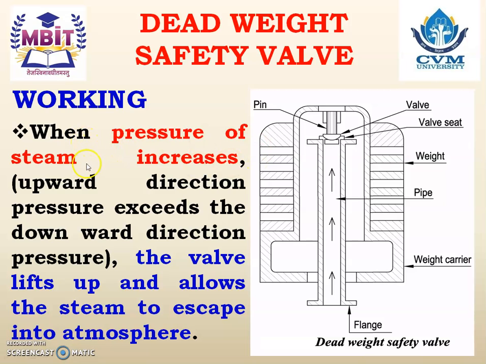When the pressure of steam increases, it means the upward direction pressure exceeds the downward direction pressure. At that time, the valve lifts up and allows the steam to escape into the atmosphere. Due to that, this valve is lifted up, and as the valve is lifted up, steam escapes from the valve.